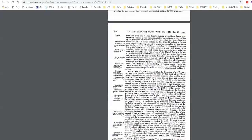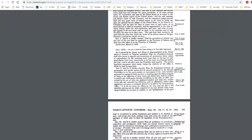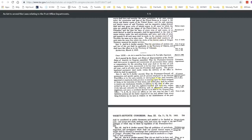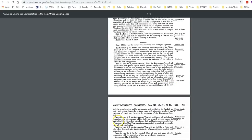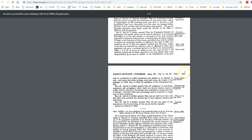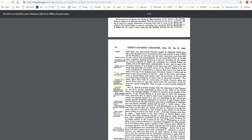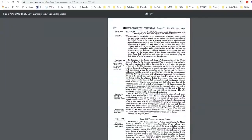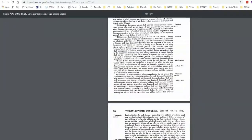If you see here, page 701 ends with a hyphenated word, post, and the next page starts with "shall," which doesn't fit the previous page at all. A little closer look, and I realized that this document goes from page 701 to 709, skipping pages 702 to 708. Very interesting. So I had to do a little more searching and finally found the entire document for the 37th Congress, which is actually a 577-page PDF, but it was now easy because I could go right to the missing pages of 702 to 708, and there it was, Section 23.